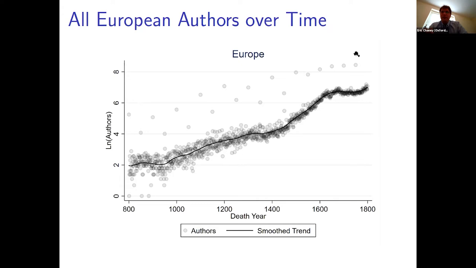People might ask, what are all these dots right here? These are approximate dates. If you say flourished 17th century, you are assigned the year 1600. For today, I'm not correcting for this. You can distribute these uniformly over the century if you want to, and the results don't change a huge amount. I've left things like this for transparency's sake, but you can clearly correct for this bunching if people are uncomfortable with it. The results are not sensitive to that. That's just to explain some of the bunching you'll see in some of the graphs I'm going to show over the next few minutes.